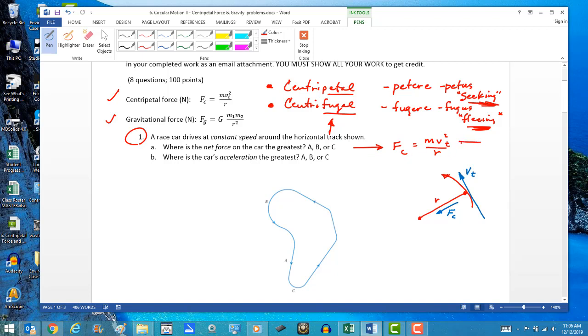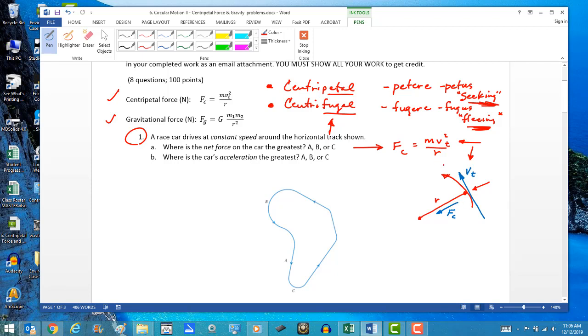Now for velocity, here we're using tangential velocity. So look down at this little diagram. Here's the rock on the end of the string example. The r in the denominator is just the length of the string, the radius of the curve, in other words. The F sub c is the force pulling inward. And the tangential velocity, tangential is a word that just means touches a curve only at one point. So in my sloppy drawing here, I should have made them touch exactly right there. But it's a straight line. It touches only at one point. And so that's what we mean by the tangential velocity.